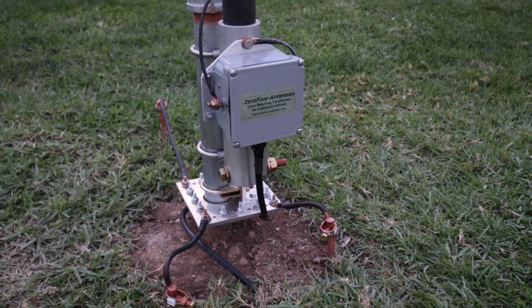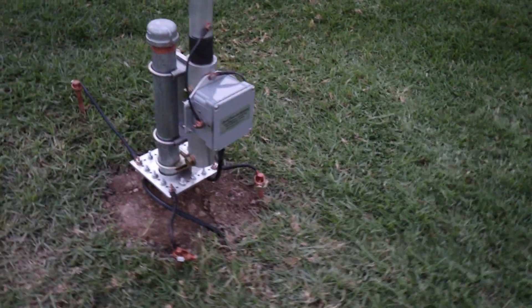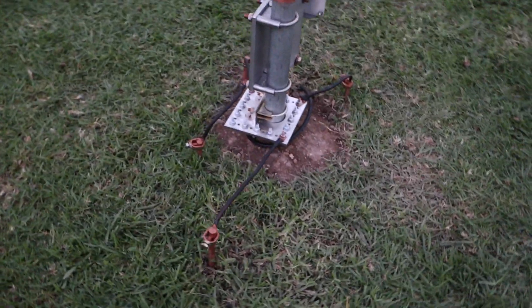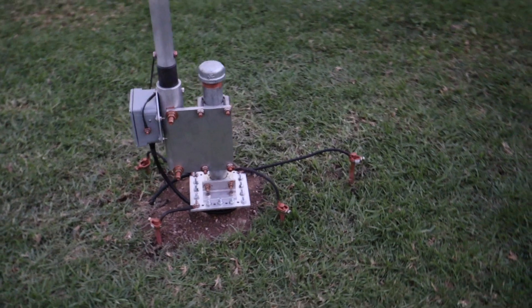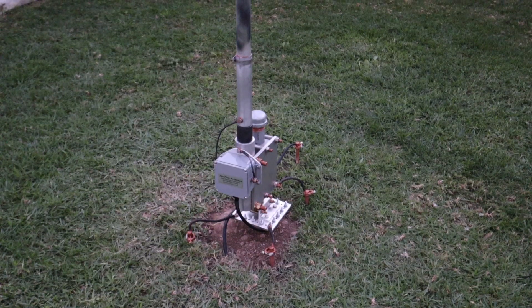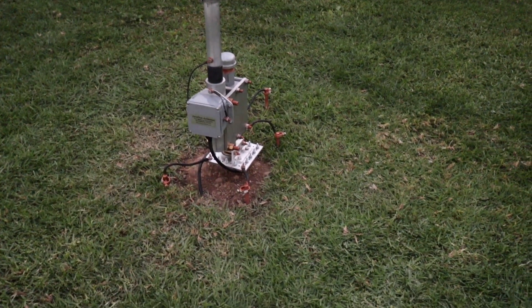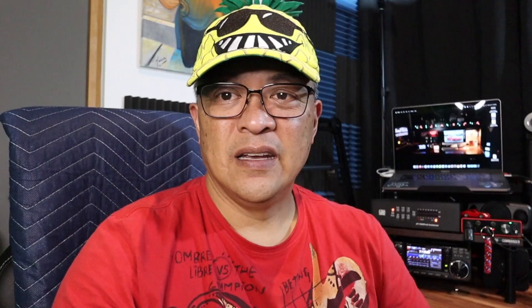Here we are — the final product. I transported my 05 27-foot HOA antenna to my new location. I actually have two places: the first QTH has the 43-foot and the second one has the 27-foot. It's finished — well, not quite. I still have to hook up all the ground radials, but for now this will do. I have four grounding rods attached to the base.